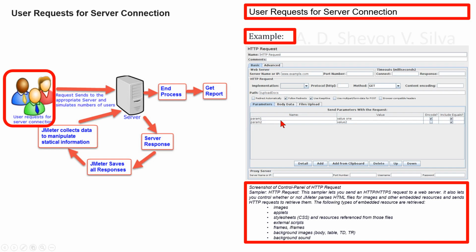URLs use some characters for special use in defining their syntax. When these characters are not used in their special role inside a URL, they need to be encoded. Examples: dollar, ampersand, plus, comma, slash, colon, semicolon, equals, question mark, at sign.